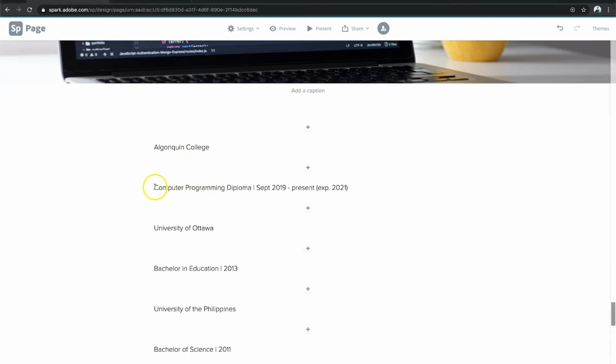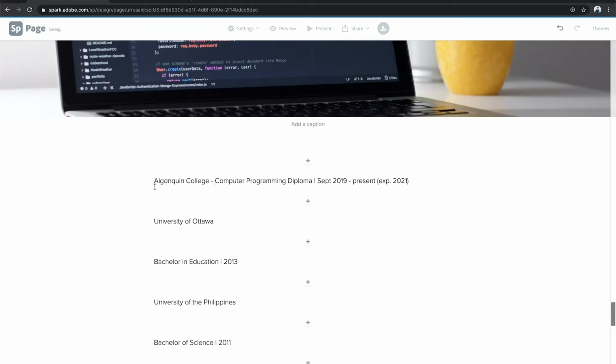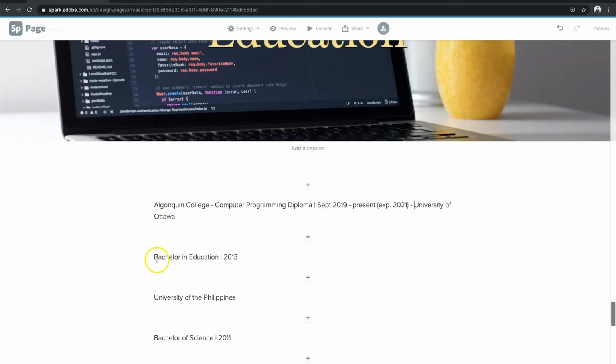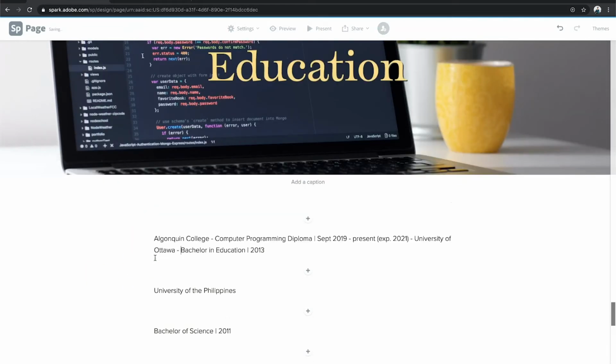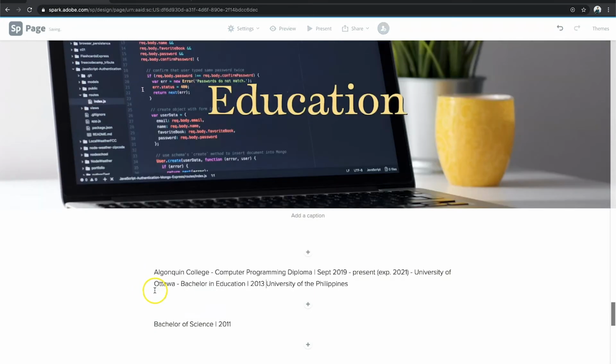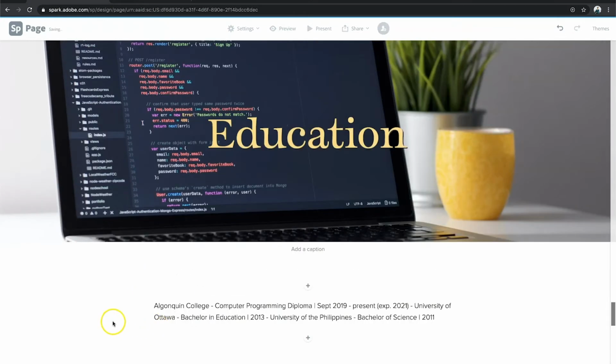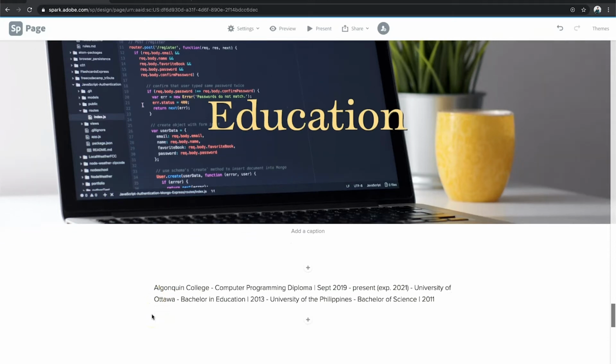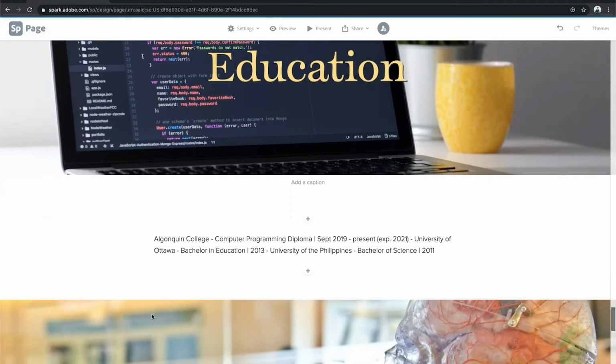Now we are going to consolidate our text like we did in the project sections using backspace. I'm just going to add hyphens to make it easier to recognize the paragraphs. Here we go. We're ready to continue by adding a split layout.